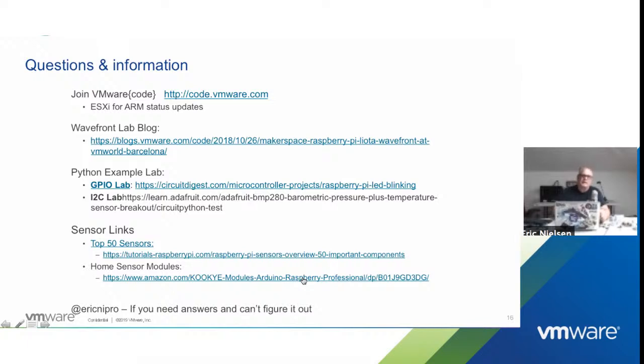If you're interested in sensors, this is a nice little kit for $25, but here is a link to top sensors and some tutorials for them. It comes right off the Raspberry Pi website. And home sensors, the home sensor kit. This is a link to the home sensors. You can go get that link there.